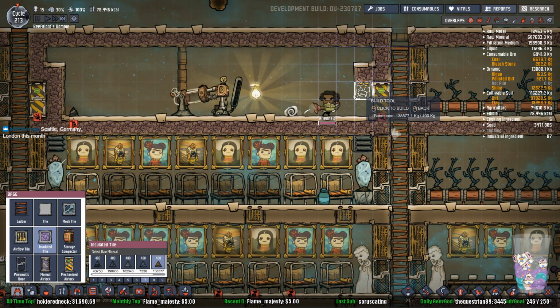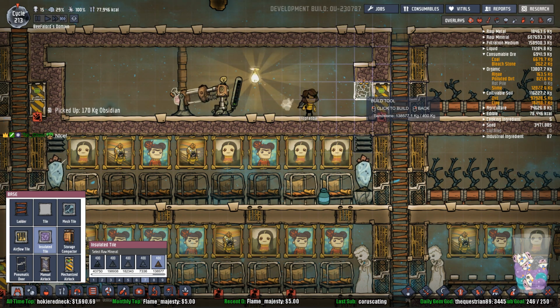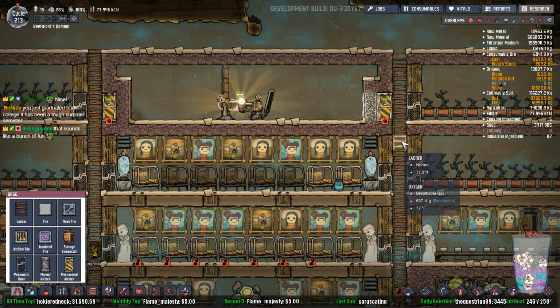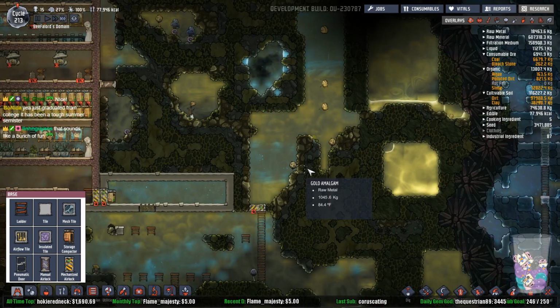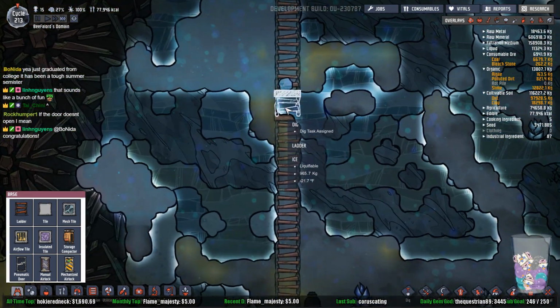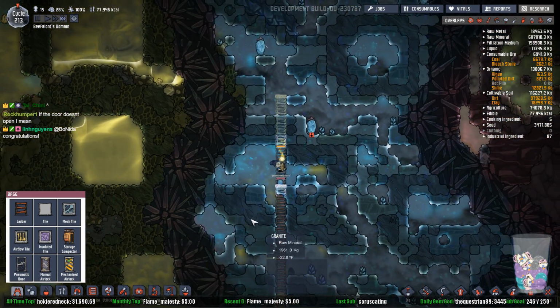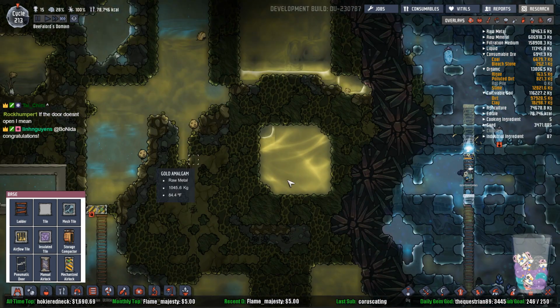Come on, come on, come on! Come on, get the last thing! Close up shop. Don't ever go back in there again. It's a trap. Wait, what happened here? Oh, they went around. I'm like, what are they doing? They went around. All right, well, that explains that.